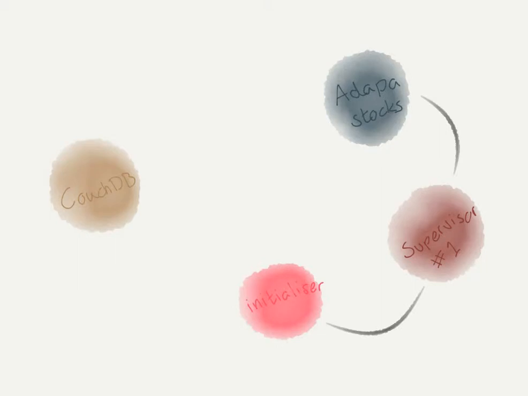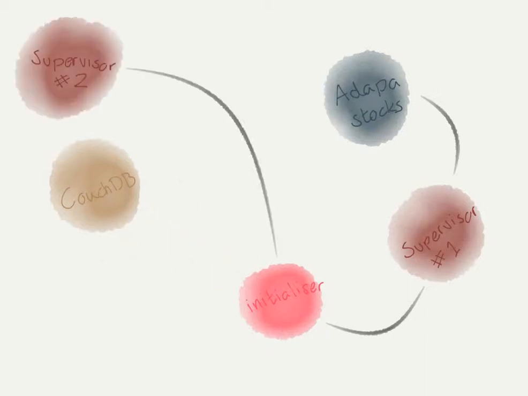When Adapa Stocks is launched, the application instantly starts the first supervisor, responsible for supervising the initializer, which tries to request data through all necessary design documents and databases. If any database or design document is missing, the initializer creates what's missing. It also fills up all symbol databases with tickers needed later on. With everything set up, the initializer loads the second supervisor.